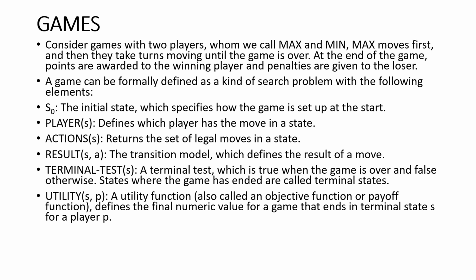First one is S0, the initial state that describes how the game starts. For example, in tic-tac-toe, an empty 3 by 3 board, and in chess the standard piece arrangement, we can consider as the initial state. So S0 specifies the starting configuration of the game. Next is players. That tells whose turn it is in state S, which can be either max or min. So if X started the play, then the next player will be O. Decision making depends on who controls the move.